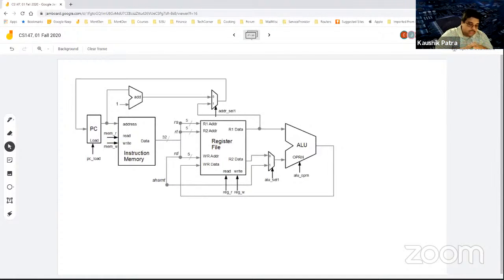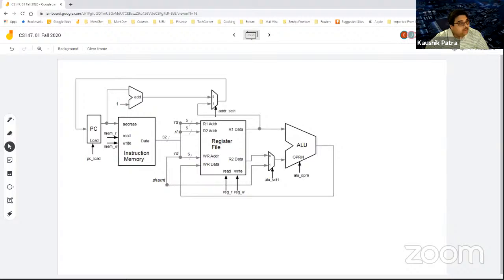But the same concept is applied on the project 2 as well. So that part, let me explain very quickly in a nutshell, because it's a big topic. In fact, that optional video is almost 1.5 hours long with examples from different instructions. So I would strongly recommend you go through 1 or 2 instructions to understand the whole concept from there. But let me see what I can do in a short time here.